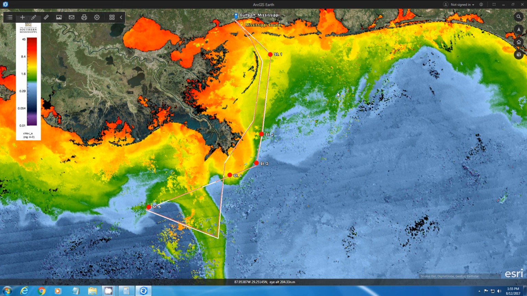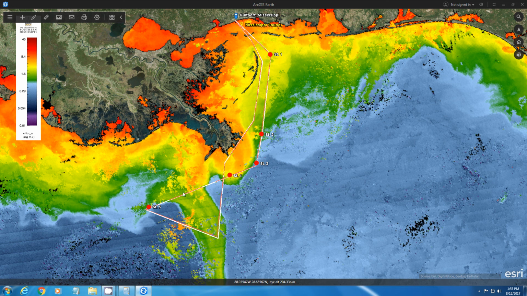And the good thing about ArcGIS Earth is that it allows you to change the layer and keep your track on top of it. So you can ask the students to create a table with their station, location, latitude and longitude, their salinity, as well as the chlorophyll. This is just an estimate. It's not going to be perfect. But using the color bar, they can estimate the chlorophyll and do some statistics. Plot the chlorophyll versus the salinity and reach some conclusions.